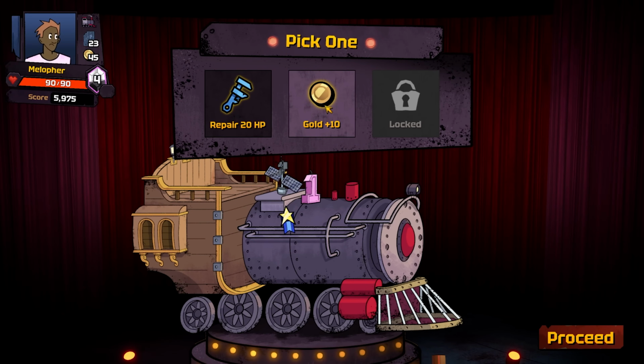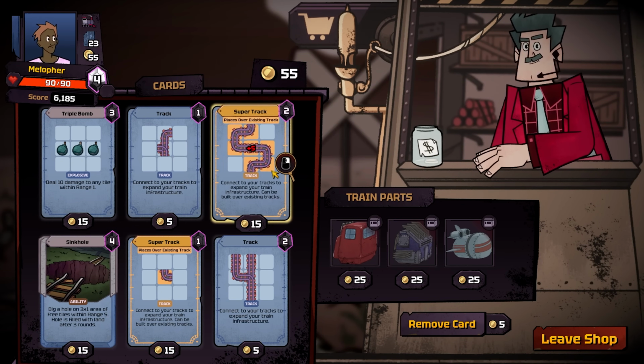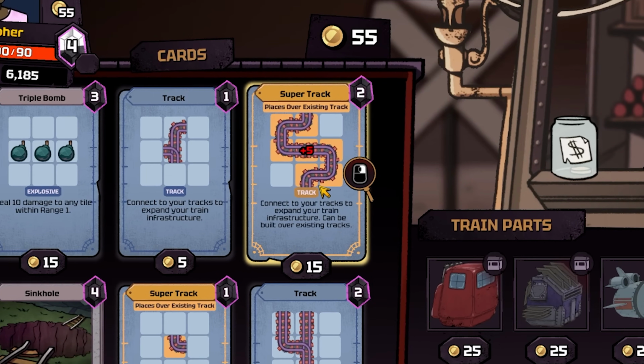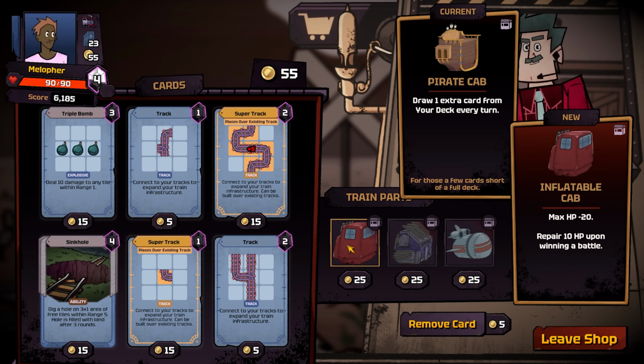Since we've not taken any damage, I can basically be greedy and take the gold. So we'll go into the shop with 55 gold, which seems like a massive amount to me. Oh my biscuits. This is a super track that can place over existing. Y'all, that's incredible. I also have a triple bomb. I could increase my max HP. Oh, max HP goes down, but repair 10.